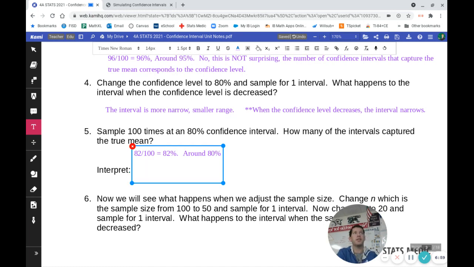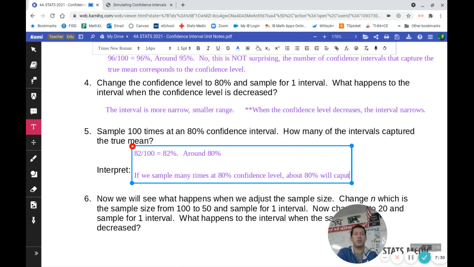So we're going to interpret what this means. If we sample many times at an 80% confidence level, about 80% will capture the true mean.